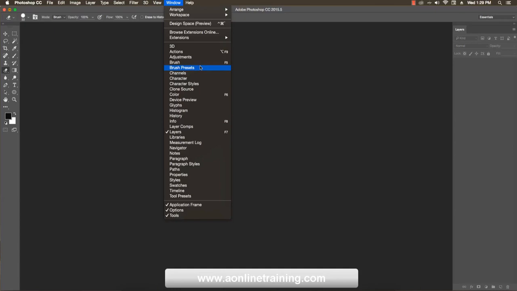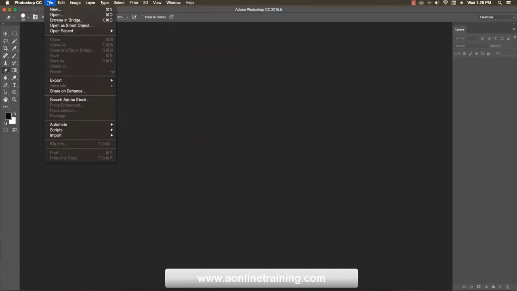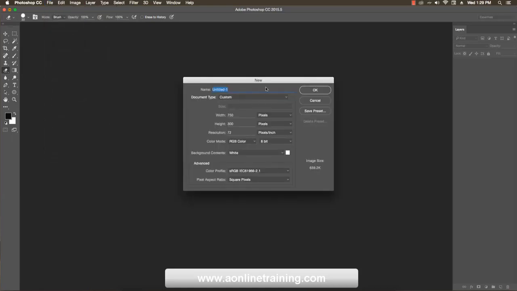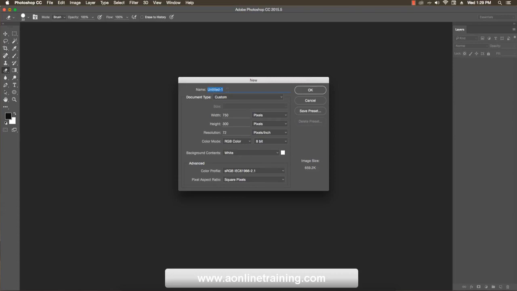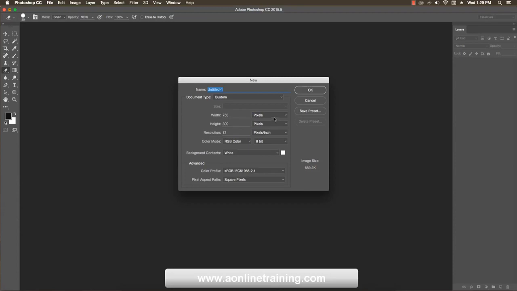And we are in the Windows menu. In this menu we can go for the other palettes. Now you can go to the New File menu, and this is a new document. To create a new document, just give the new document name and select the size. You can define the height and width in units of pixels because we work on designs. So we work on pixels, select pixels. And these are the color modes. Basically we work on RGB for screen mode and CMYK for printing mode.